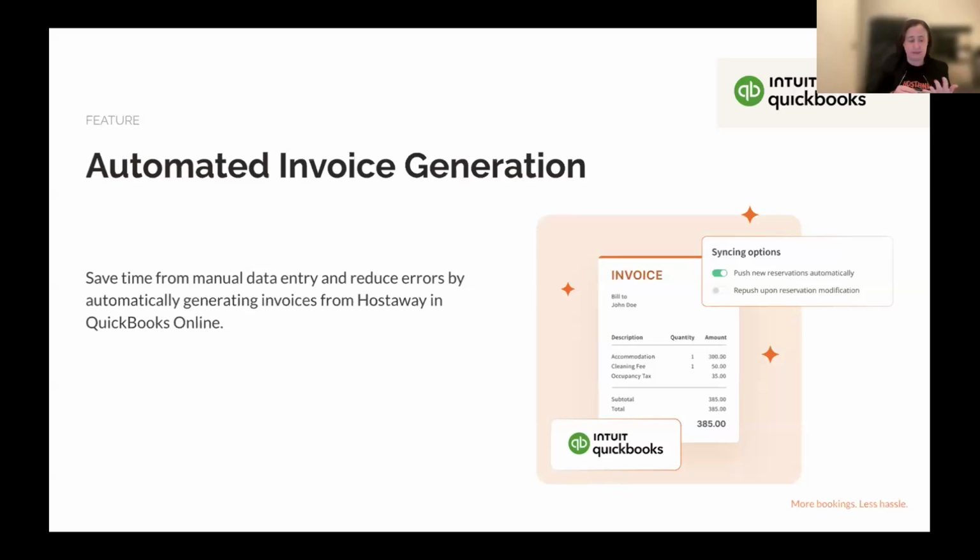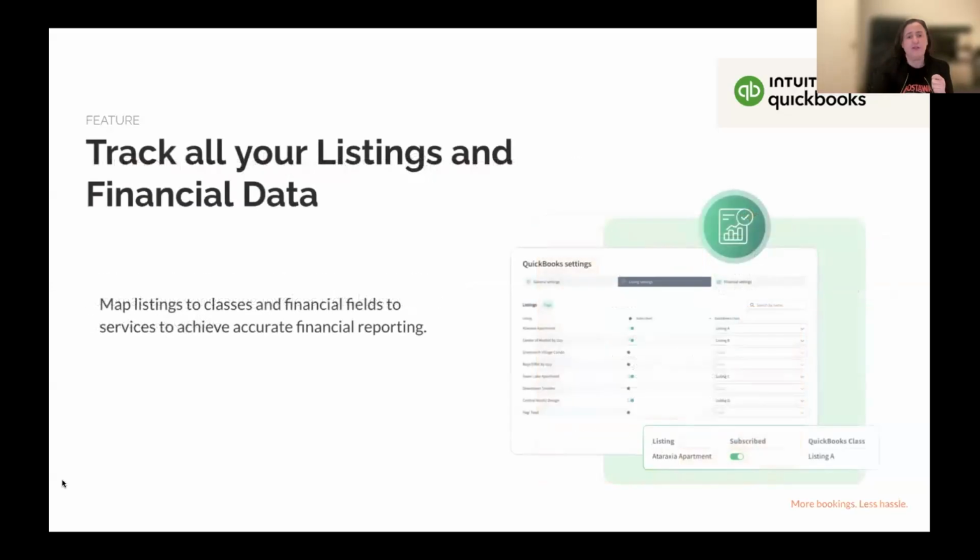We automate property management today. We automate your distribution through a channel manager. And now with this QuickBooks integration, we are also further automating the financial reporting. It's something that we add on top of our financial reporting and owner statements products. Maybe if you go to the next slide, please. It's already there. Thank you very much. So, a few of the features that it has.